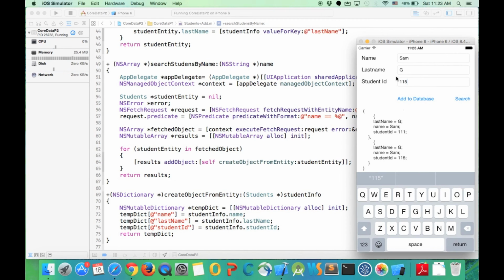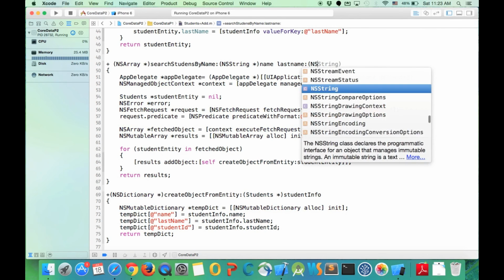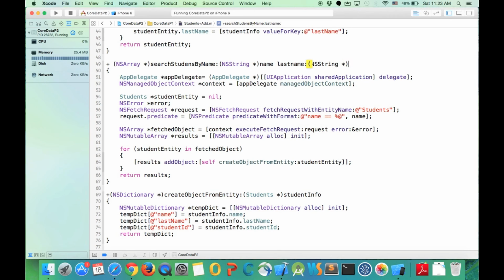So what if I want to have a Sam as a name and G as a last name? How do we do this? In order to have this functionality, we would add the last name here inside of our function. So we should pass the last name as well, as a string. We have to pass it as an AND. We put AND here.